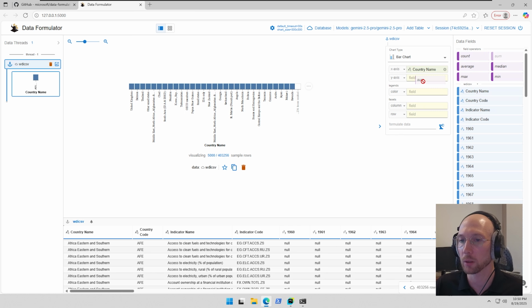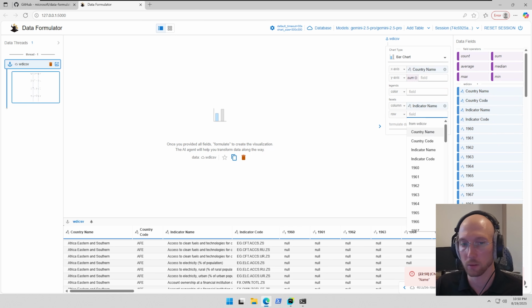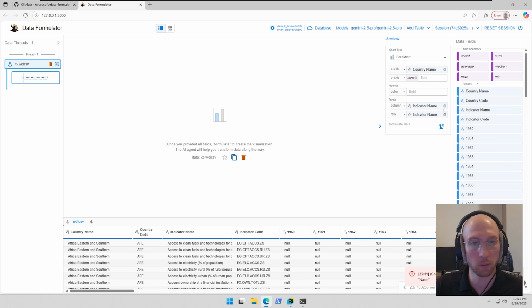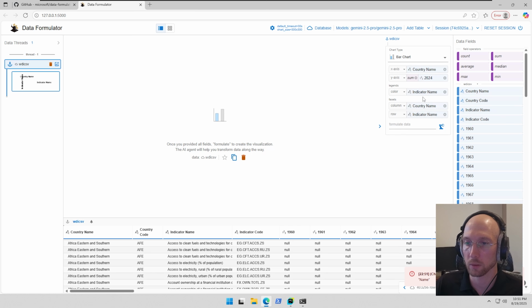All right, so we're going to go in the y-axis, we're going to go sum of indicator name. Actually, we want this field row indicator country name, sum of 2024, field indicator name, chart builder name, syntax error.